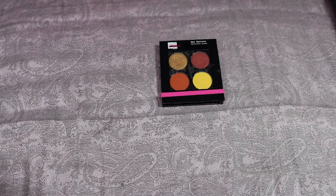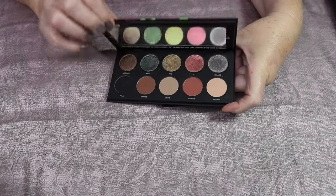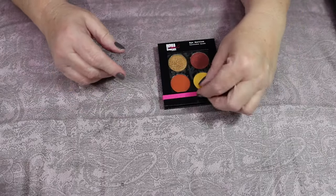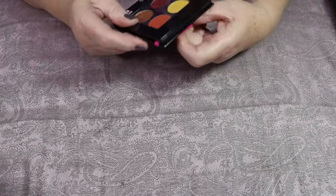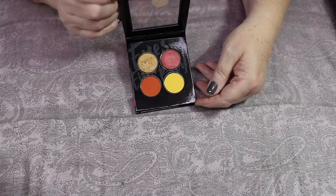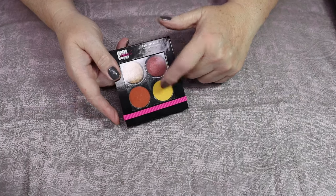I have two Ulma Beauty palettes. This is the Black Magic Freedom palette — I love the packaging, very pretty palette, I understand that the shimmers are to die for. I have not used it yet, but I'm keeping that. And I saw this little Ulma Beauty by Sharon C — this little palette was at Walmart, so I picked it up to give it a try. It's fine, but not a color story I'll use — I just picked it up to see what it was like, so I'll be decluttering this one.